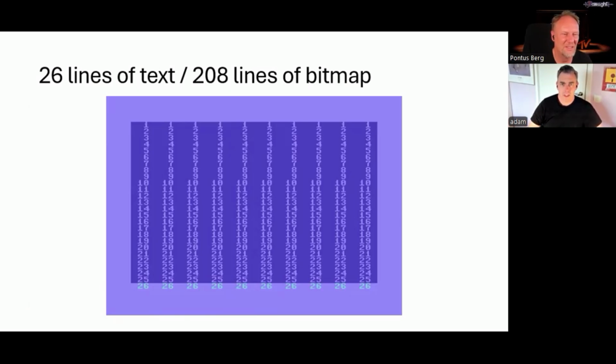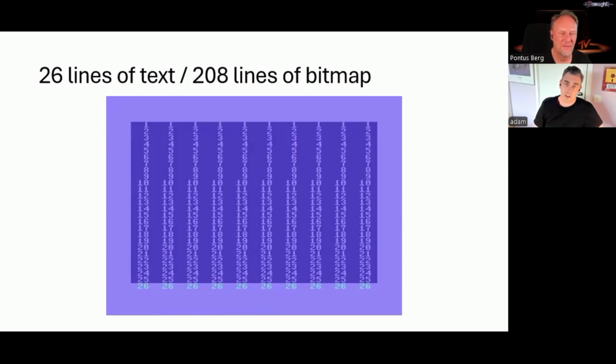So this is an interesting quirk of the VIC chip, where nominally you'd have 25 lines of text and 200 lines of bitmap. But if you look at the picture here, you see it starts at 1, 2, 3, 4, 5, 25, all the way down to 25. And there's a 26th all the way down. And it's obviously not sprites because there are just too many of them, the pixels are too small.